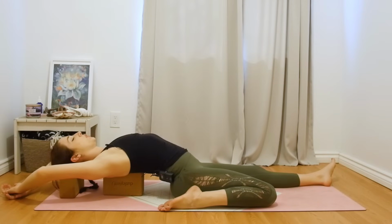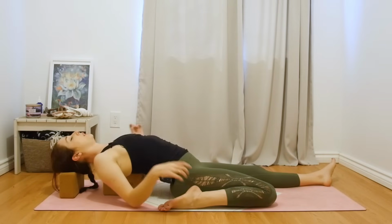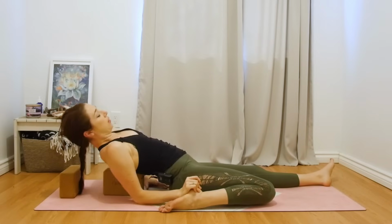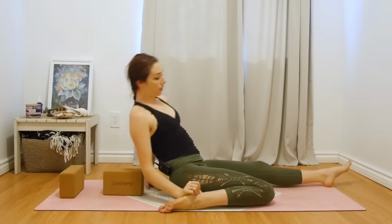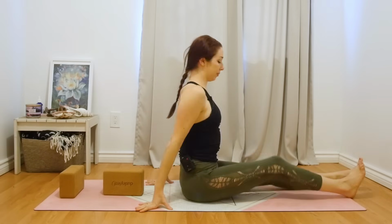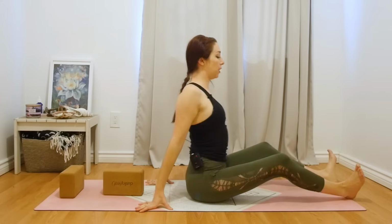If your arms were reaching up overhead like mine, you can slide your hands back down. And we'll lift ourselves back up, tuck chin into your chest. And lifting up nice and slow. You might just straighten your right leg. Maybe bending the knees a little bit, whatever feels intuitive to you here. And we'll move to the other side.